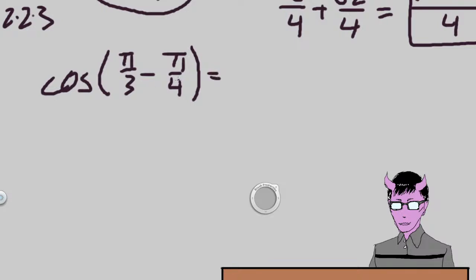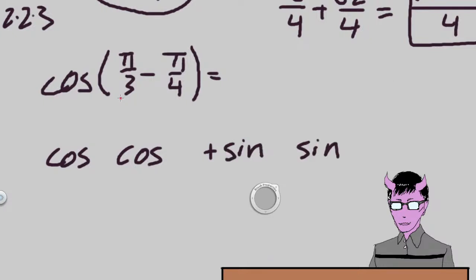What does that equal to? Well, cosine, you keep the trig functions together, so it's going to be cosine with the cosine. You don't keep the same sign, so it's a plus. And then sine and sine. That is term number 1 of the argument, so put it first from left to right. And this is the second term of the argument, so pi over 4, and then pi over 4.